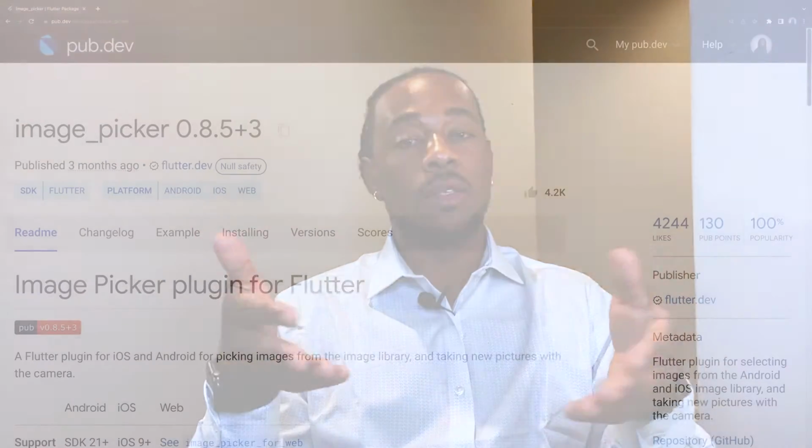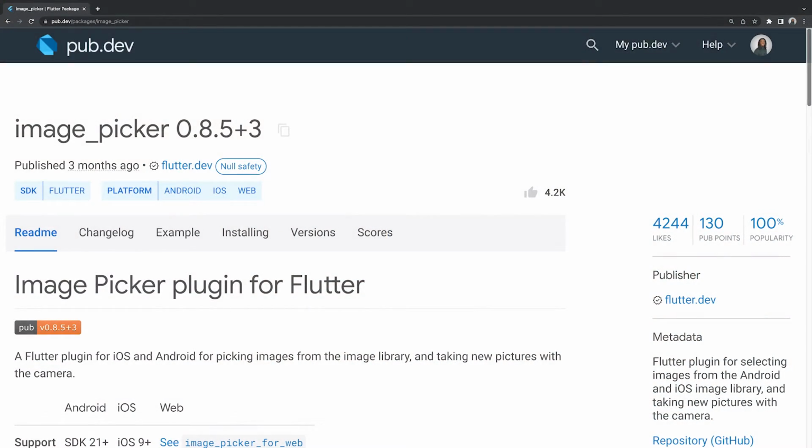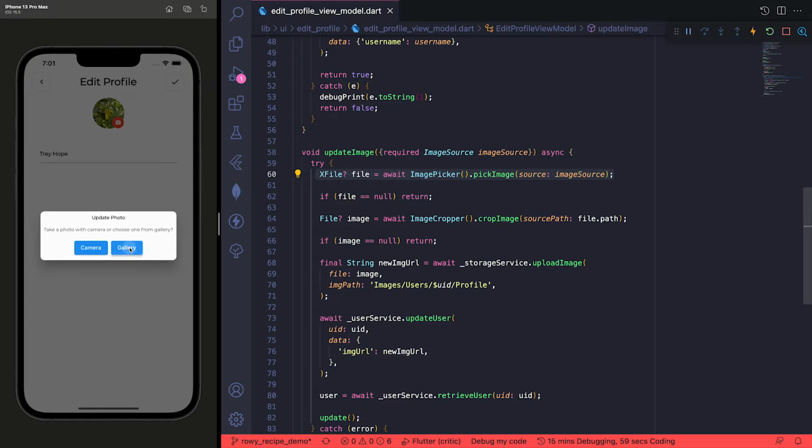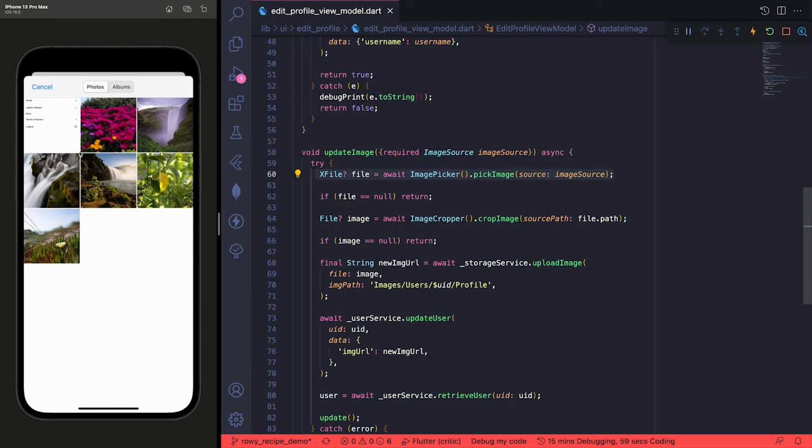Another Flutter package that I use with that one a lot is called Image Picker. What Image Picker does is, well, you have to ask for permission first from your users if you can access their file system, but once they agree to doing that, they can choose images on their phone from whatever device they're on, so Apple or Android. It allows them to go in and pick images, and now you can modify or do whatever you want with that image in your Flutter app. So the Image Picker allows you to pick images from their gallery or camera, whatever it may be.